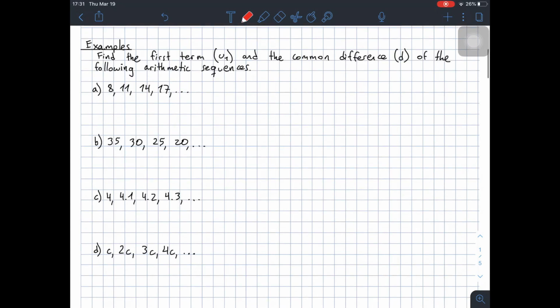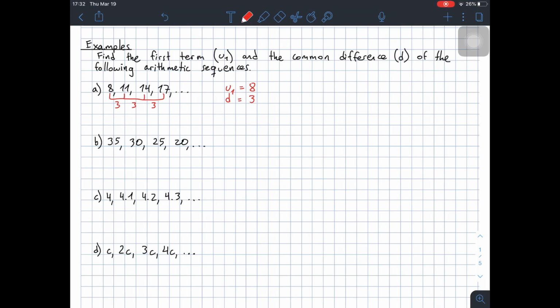So, first of all, how do we know that this particular exercise is an arithmetic sequence? As I told you, because there is a common difference between the terms, right? 14 minus 11 is 3, 17 and 14, this gives us 3. So since there is a common difference between the numbers, we're talking about an arithmetic sequence. What is U1? U1 is the first term. U1 in this case is 8, right? The first term of the sequence. And what is the common difference? What we just found, 3. So in this case, you see that the common difference is a positive value, which makes this pattern increase, right? We go 8, 11, 14, 17.